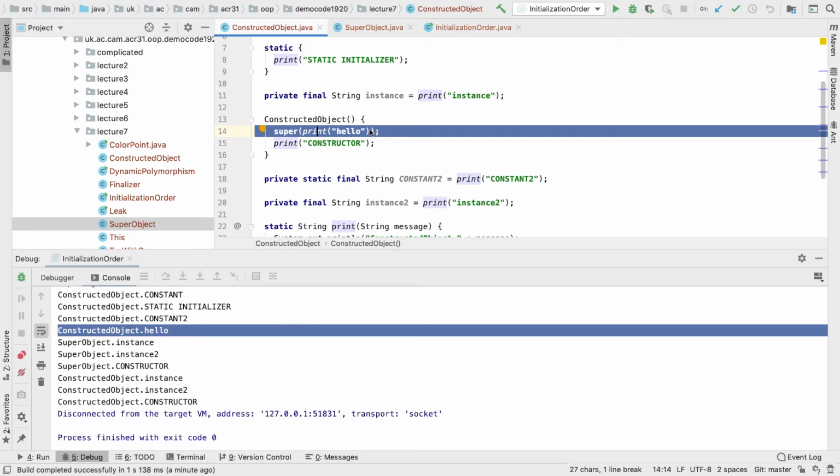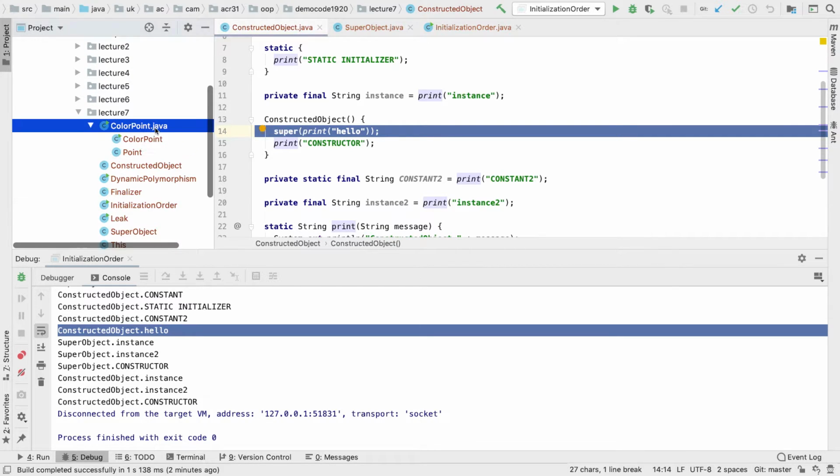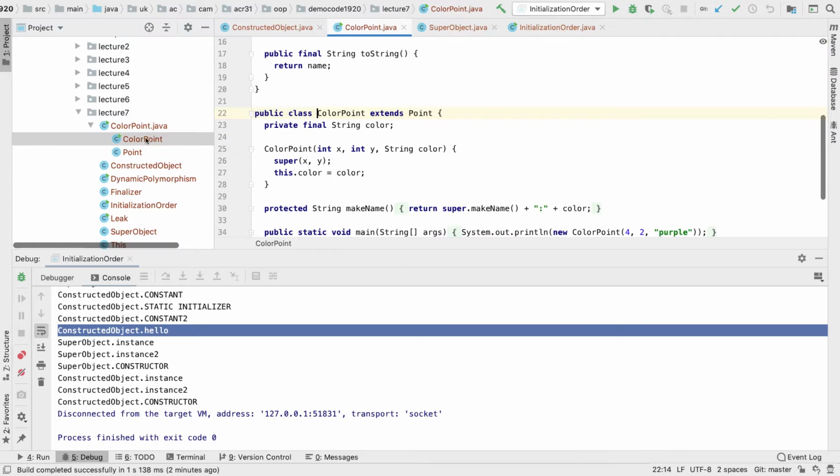Then it goes, hold everything. I need to create an instance of this superclass now at this point. And so these two fields get initialized. Right? There's no code saying initialize these fields. It just happens. Then it calls the constructor on the superclass, and then it finishes off doing the object. OK, so this is like you're going down the road of disaster here. If you write code and you use your own class in a method call, which you then pass to the super constructor, you're starting to get into this mess about what's happening in what order, and it gets a little bit subtle. So for example, let me show you color point.